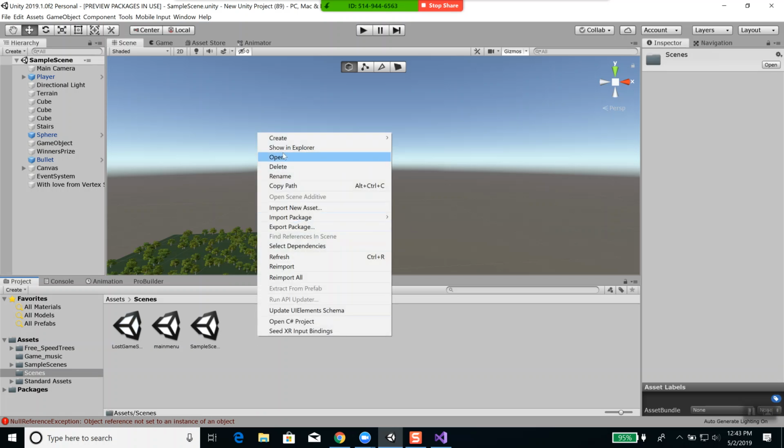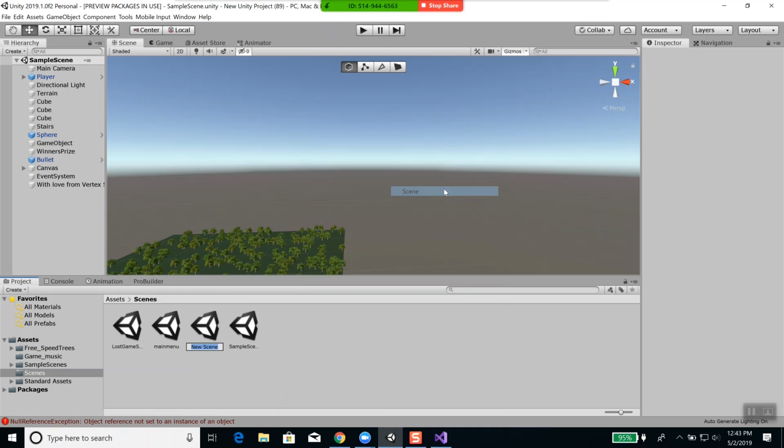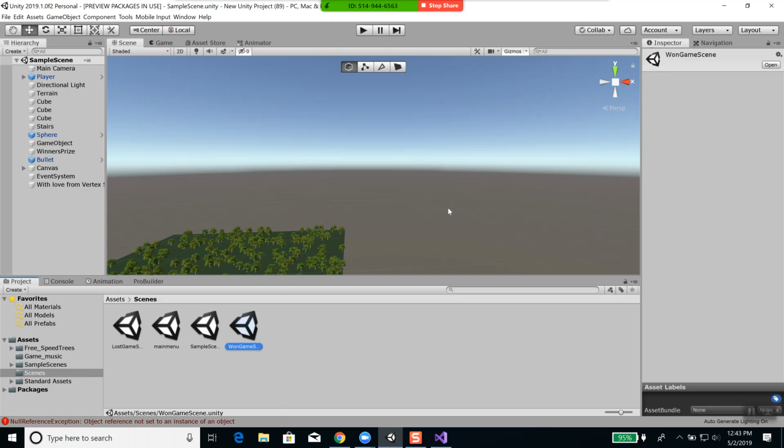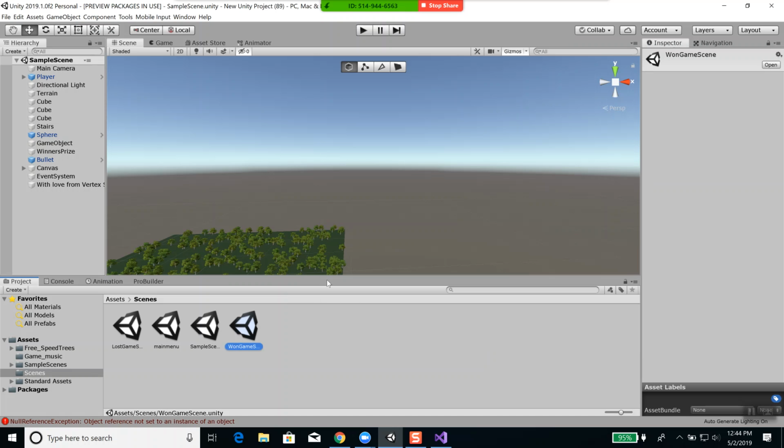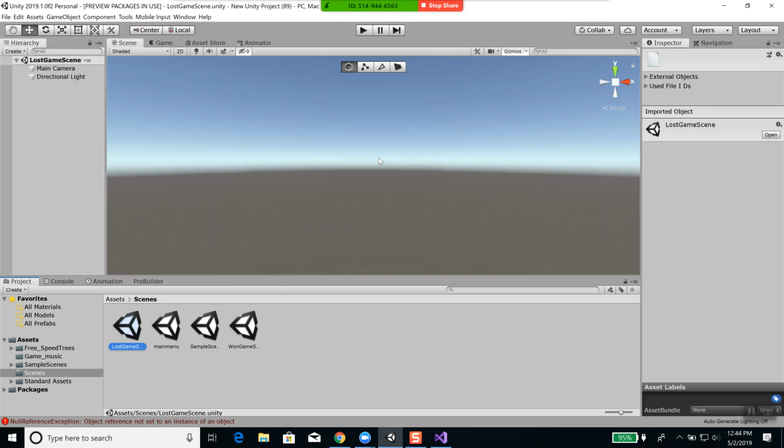Right click here, choose create scene, and win game scene. Okay, and before I go any further and forget it again, we go to build settings, drop a lost game scene on here, and a win game scene on here. Close that. Go to lost game scene, double click that.